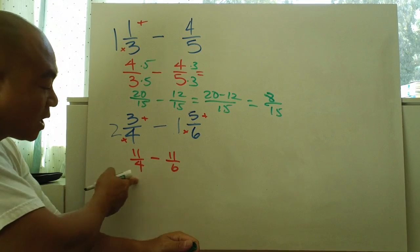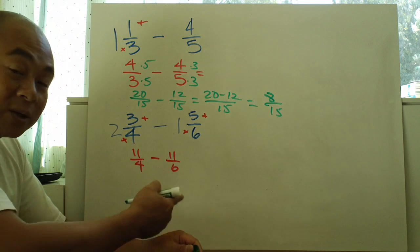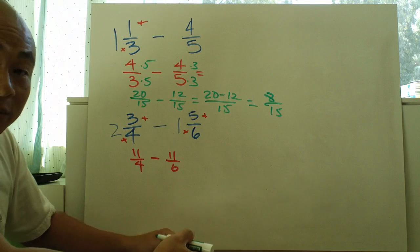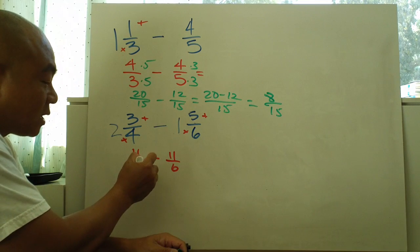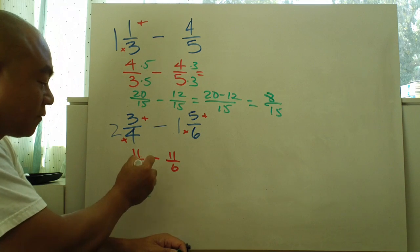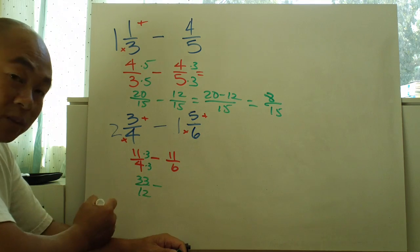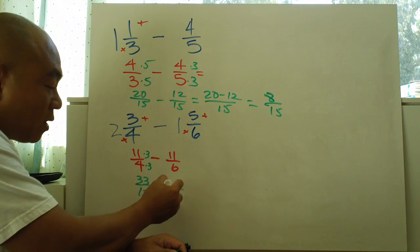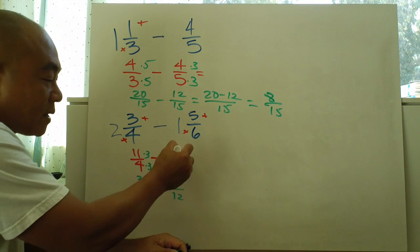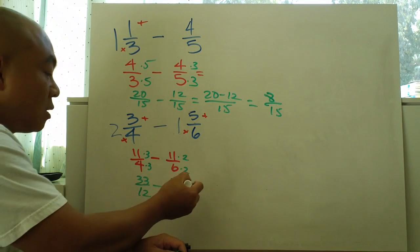And you can multiply 4 times 6 and 6 times 4 and get your common denominator that way. But I do notice that 12 could be an easier number to use just because you don't have to simplify that much. So I'm going to multiply this to get 12, which is times 3. So 4 times 3 is 12. Since I multiplied the bottom by 3, I now have 33 on that one. Here again, I'm going to want 12 here, so I'm going to multiply this by 2. 6 times 2 is 12. Multiply that, 11 times 2 is 22.